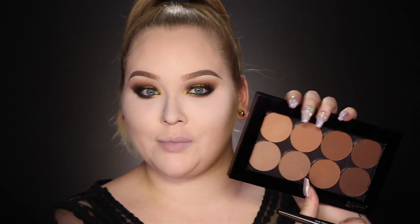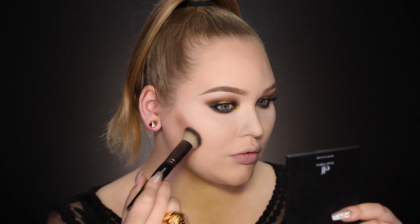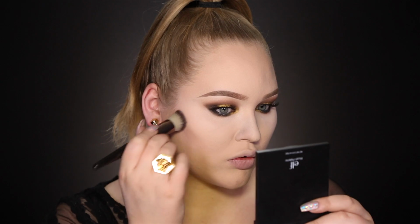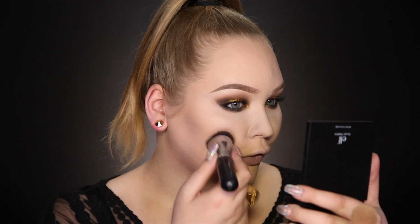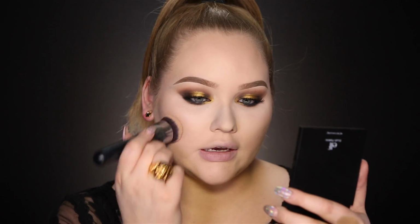Okay, since I'm looking like Snow White, I'm looking like a ghost, it's time to do some contouring and bronzing. So for contouring today, I'm gonna try the new Makeup Geek contouring powders, and I'm gonna go in with the lightest 2 shades they sell. That mixture of both. Oh, just look at the difference. And then with the Morphe M444, all the fours, you can kind of soften it and clean up the line underneath.